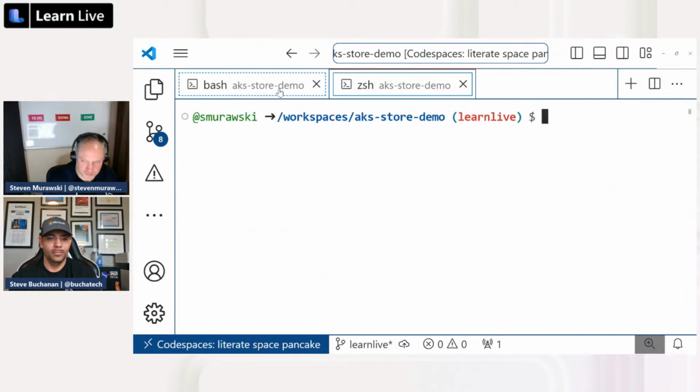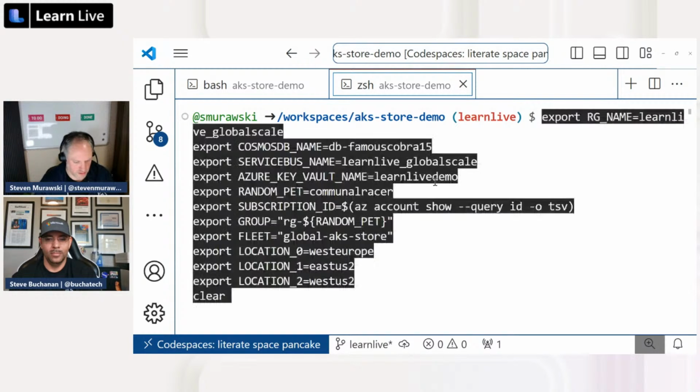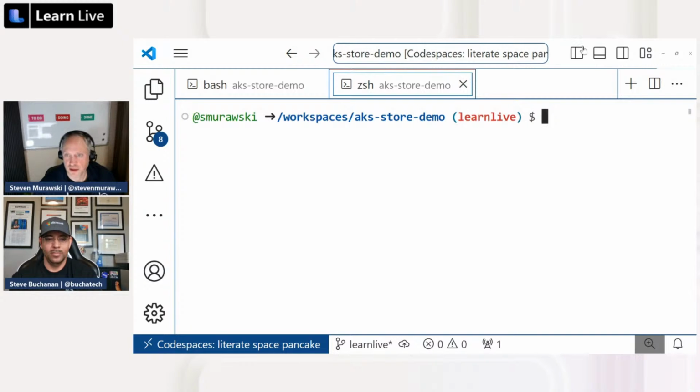While this is setting up, let's fire up another terminal, because we can get started with some of this other stuff while we're here. I'm just going to set up my environment variables to make sure that I'm not missing anything that I think I need. And I've authenticated to my fleet.